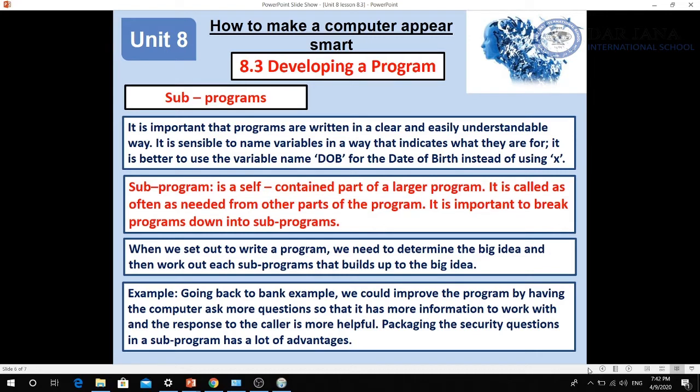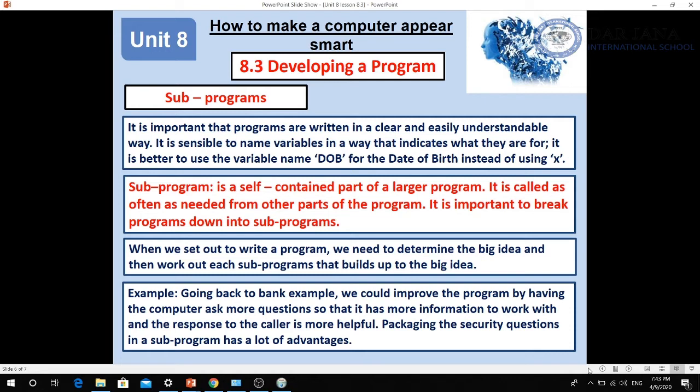It's called as needed from other parts of the program. It's important to break programs down into subprograms. When we set out to write a program, we need to determine the big idea and then work out each subprogram that builds up to the big idea.